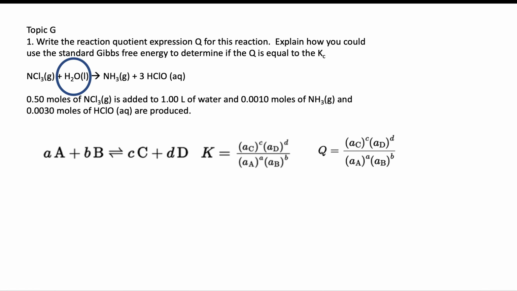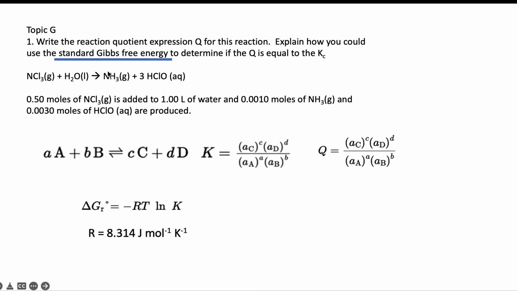So as I look at this particular question, I see that I have a pure liquid within here that is not going to be in my final expression. If I look at the other ones, I see a combination of gases and aqueous species. If I'm looking at the K expressed using the concentration, that's not going to bother me at all. I can look at mole amounts for each of them, and I can consider the volume that they're in. So for all of these, even though it's a combination of gases and aqueous species, I can still think about it in terms of this Kc expression.